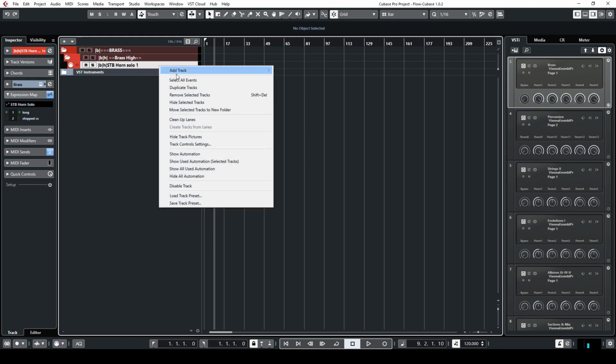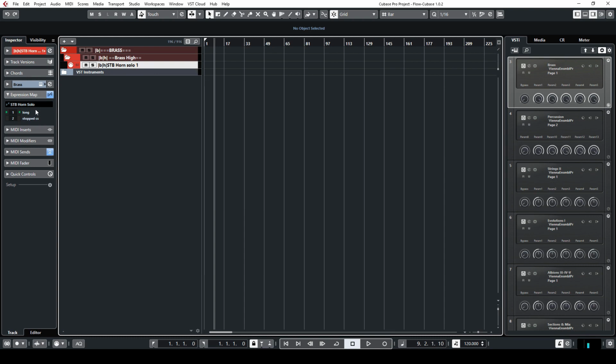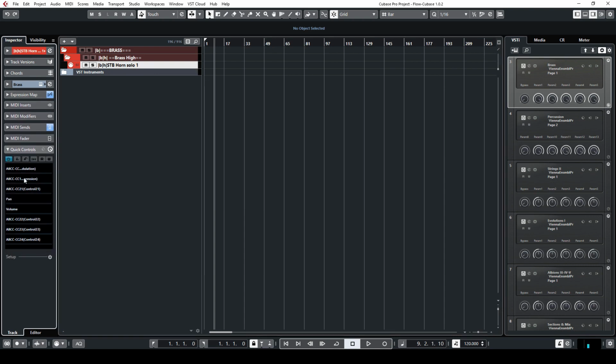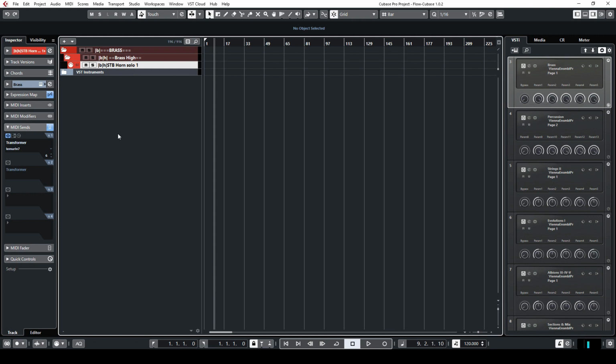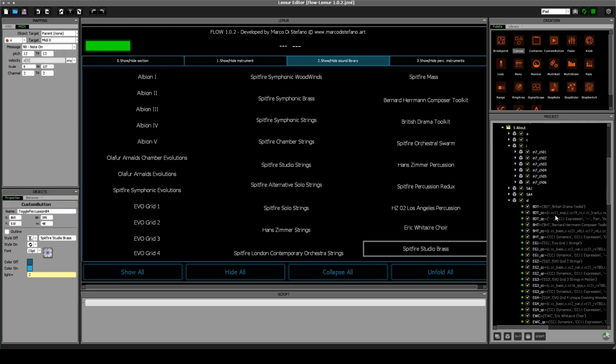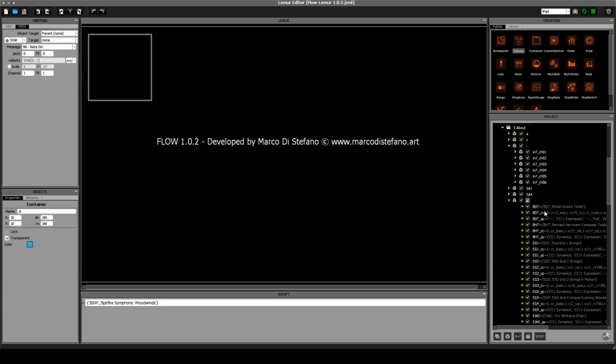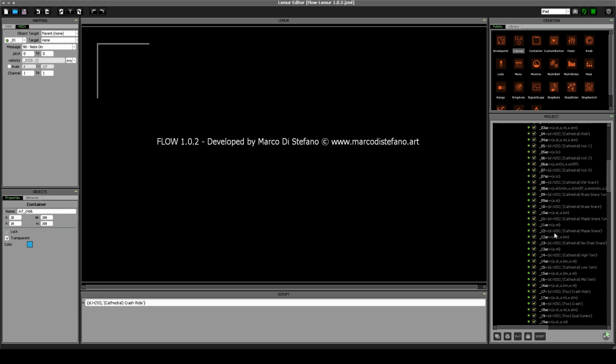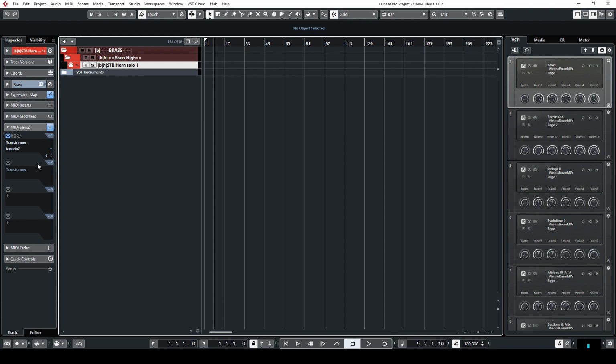So as I said before, duplicate tracks so that all the settings that you get there are inherited by default, namely the quick controls and the MIDI send. And then keep on adding things here. And once you have finished here, then you go in Lemur and you start to add the sound library first, and then all the different instruments to the right channel. And finally, you can link the Cubase track with Lemur using the MIDI send here. And the last thing that I usually do is the settings of the articulations, which is what sometimes takes some time. But I must admit that I've developed some Java software that helps me doing this.